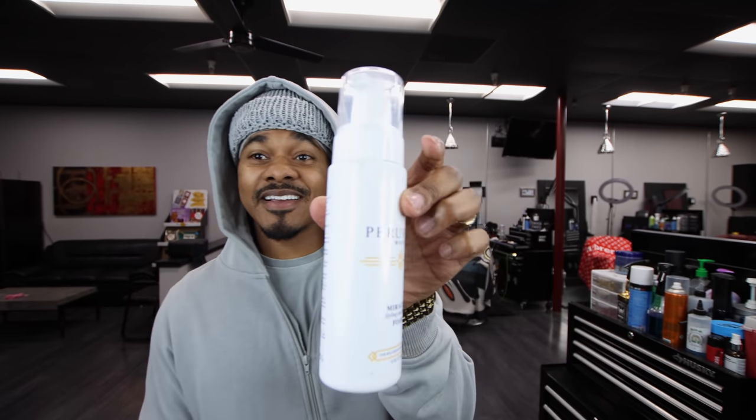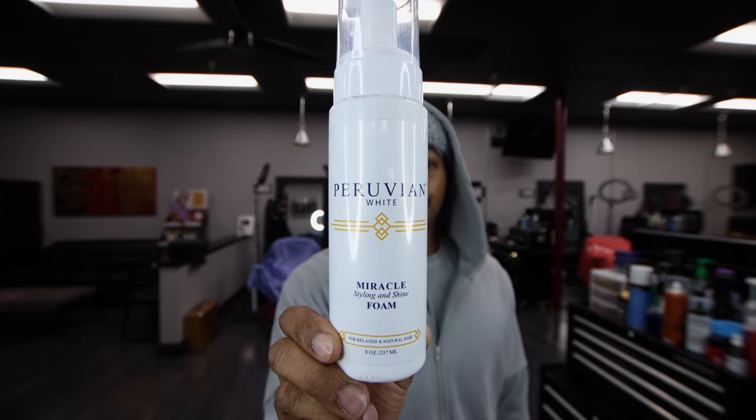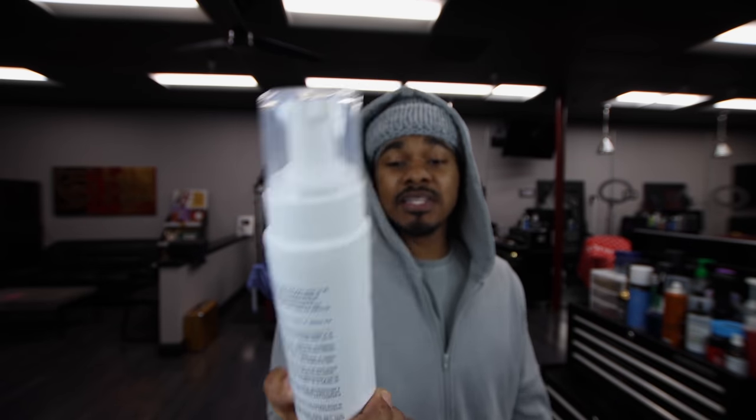I got this product that my cousin makes. It's called Peruvian White. It's basically a miracle styling and shine foam. Now, the way I use this product is that I put it on my African-American clients, the coarse hair. I put it on the taper, and then I brush it in, then I put a do-rag on it to lock it down, blow dry, and then by the time I unrag, it's super laid.